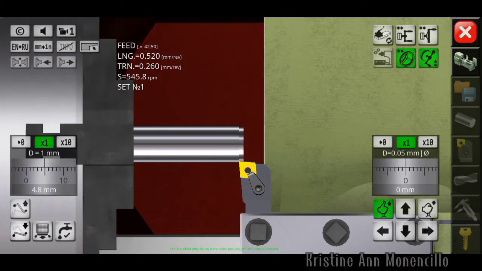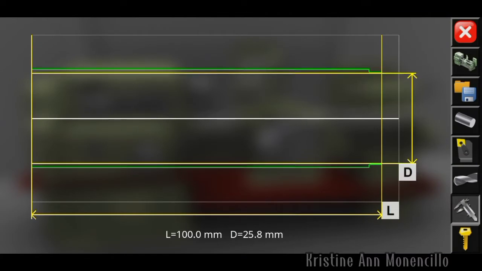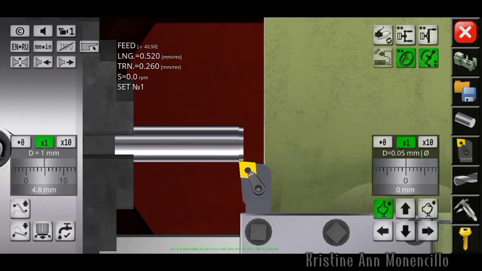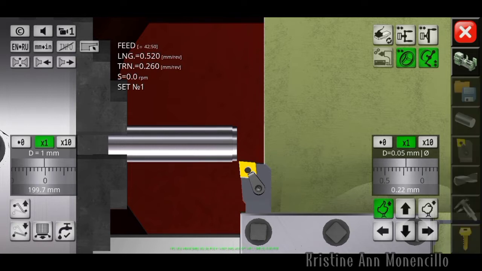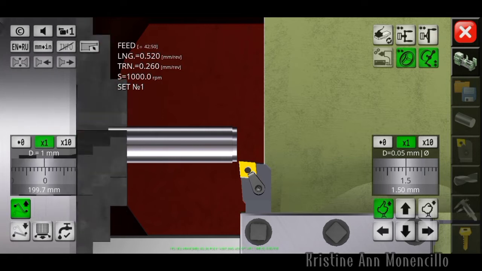Okay, let's check sa tong vernier. So that is 26.5. So kulangan pa siya. Okay, so add ta og 1.5. Alright, so i-on na to ang atong lathe chuck and proceed na sad.